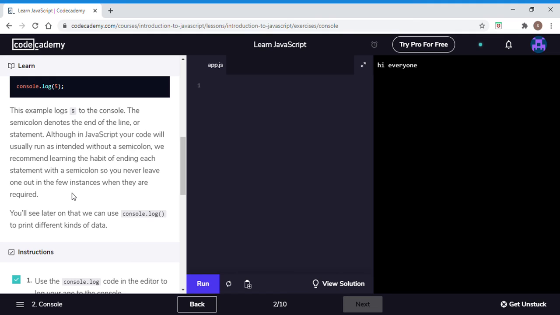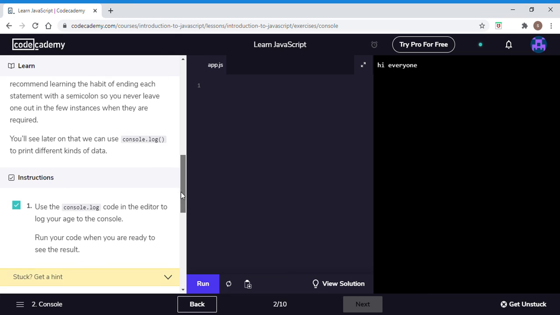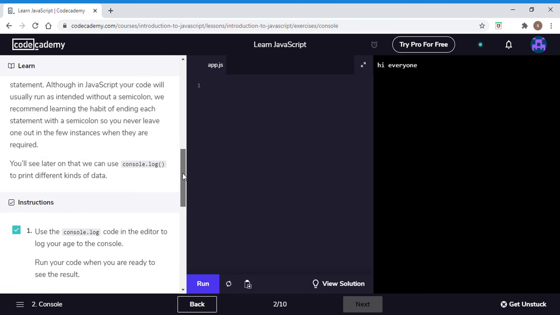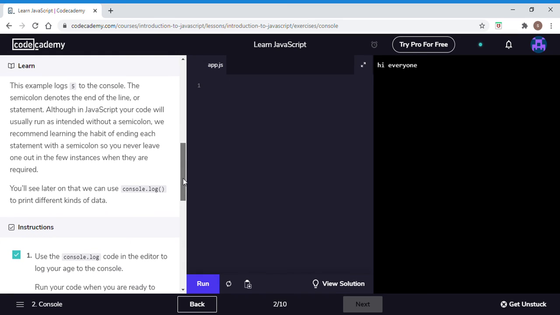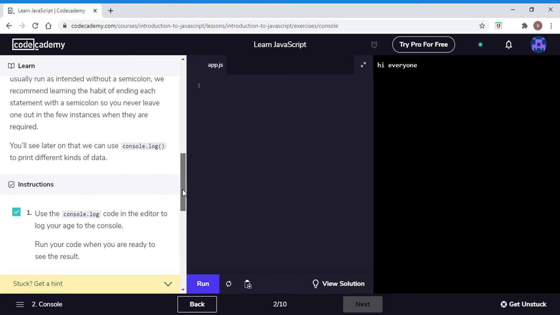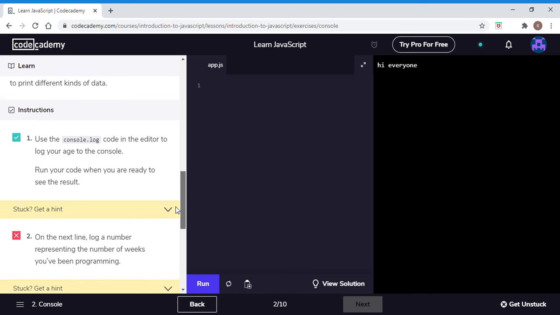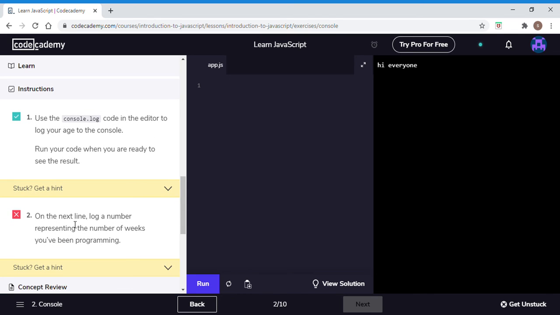So if in an exercise we forget the semicolon, the exercise will be marked wrong, so that we don't make mistakes in the future. You will see later on that we can use console.log to print different kinds of data. That will also be necessary in the next lesson and chapter.